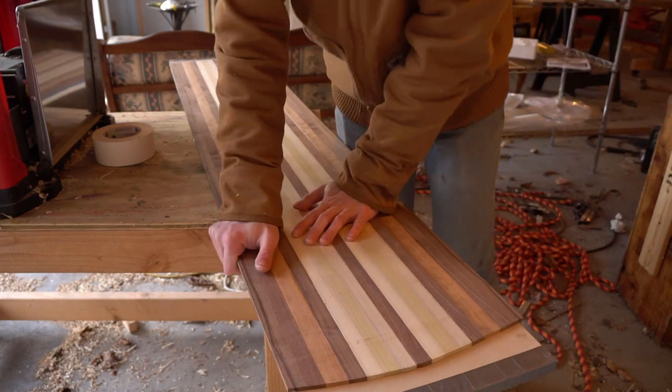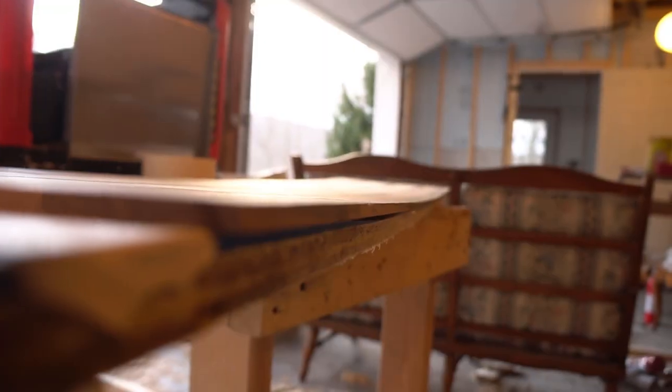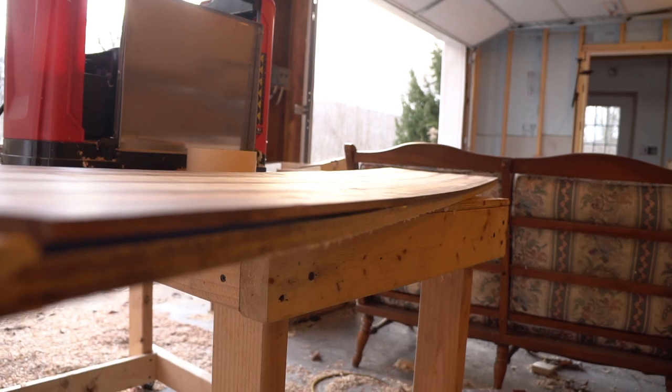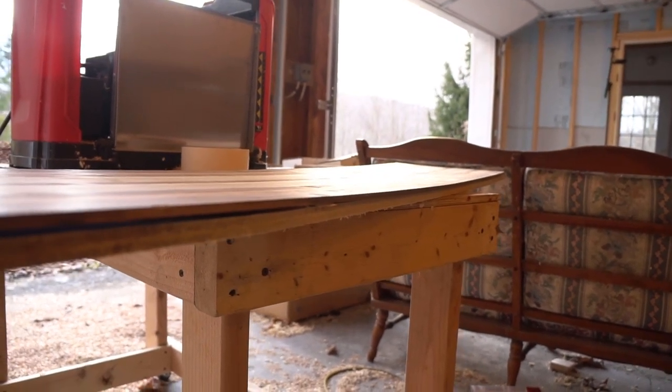You could also easily make a cradle like this out of wood. All you'd have to do is take a thin piece of plywood, shim the nose and the tail to the height that you want, and screw it into a backing board. I already had the 3D printed version ready to go, but honestly, I'll probably do the wooden version in the future. It's less precise, but it's also a heck of a lot easier.